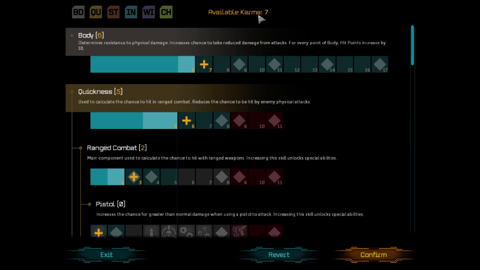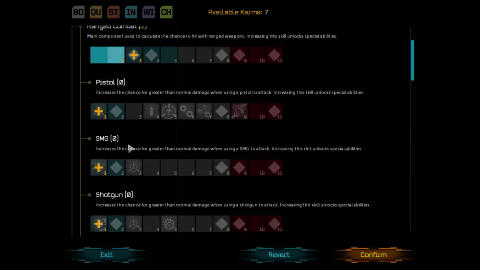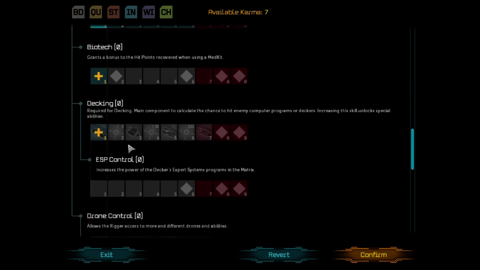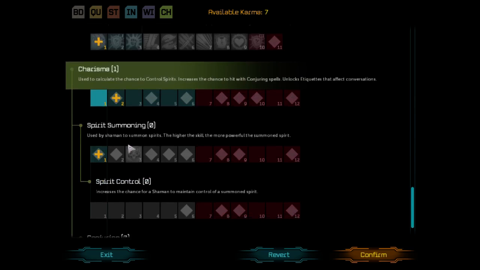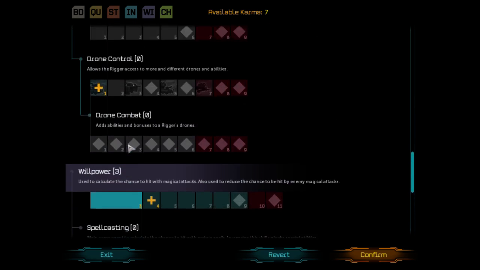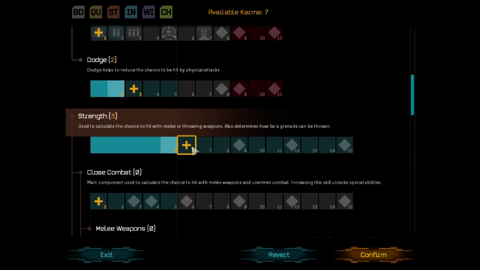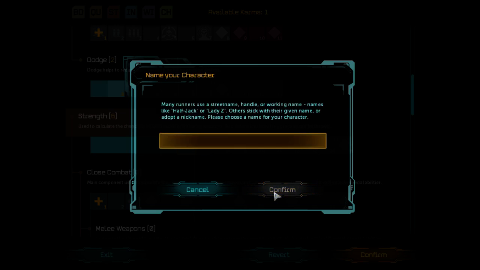And then we get karma points. Karma points actually allow us to basically level up. That's what our karma is, it's our ability to level up. There's tons of options here. I think what I'm going to probably do is just level up my strength. Call that good. And then I'll just do IndieGeek as my name.